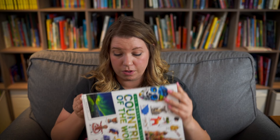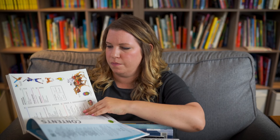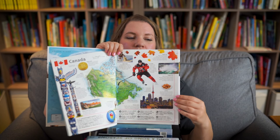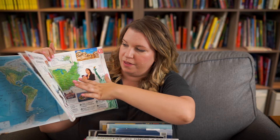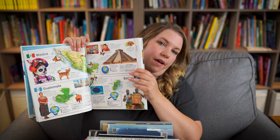The next thing I have is kind of the same idea — this is new this year. I picked up this Countries of the World book, which I'm very excited about. There are links for all of this down below. It has different spreads — every day is a different spread. So I can do a little bit of geography, quick and simple. We do one country a day, talk about it, learn a little bit, get used to saying their names, figure out what continent they're on. My kids are big travelers, so this is going to be really exciting for them.